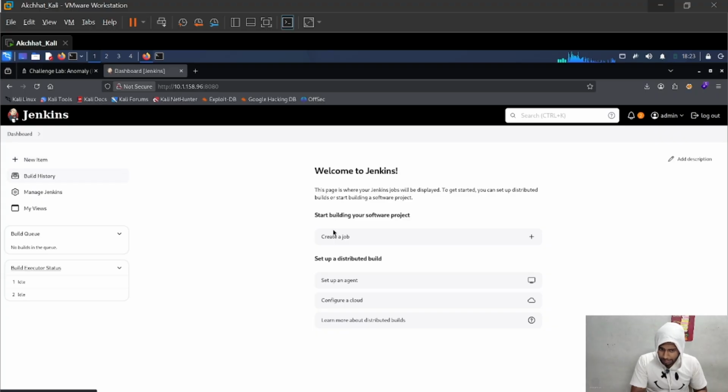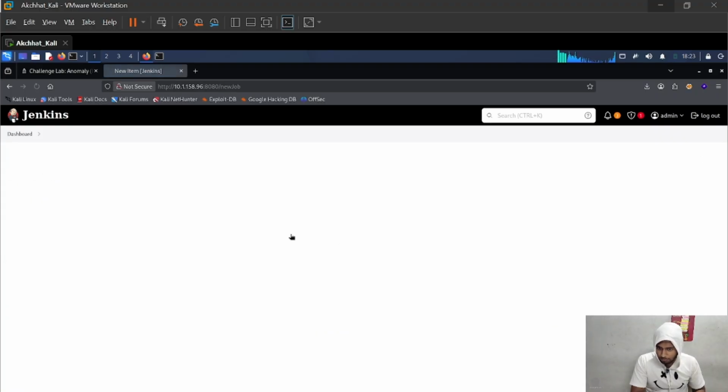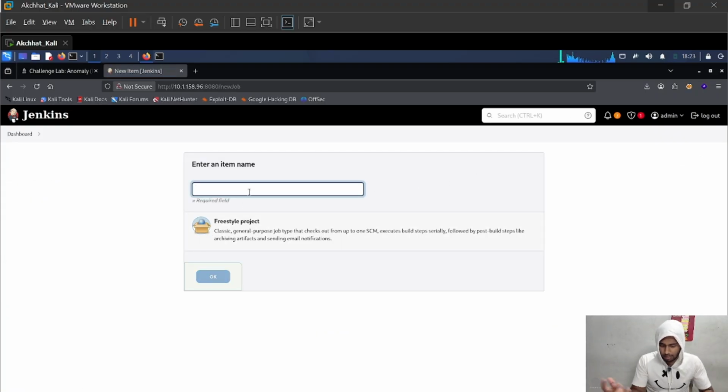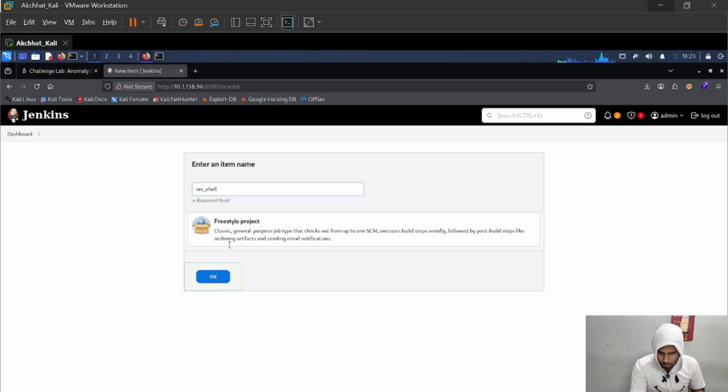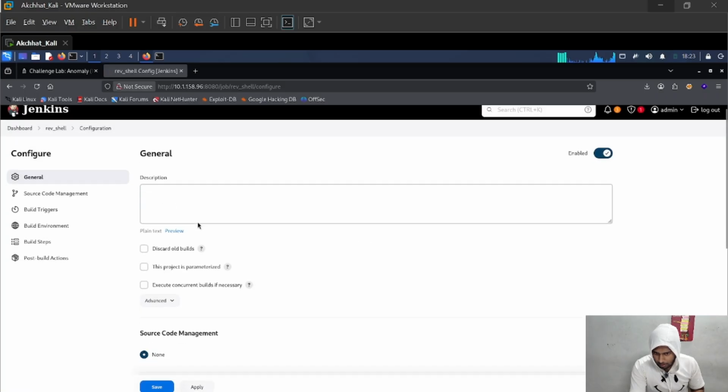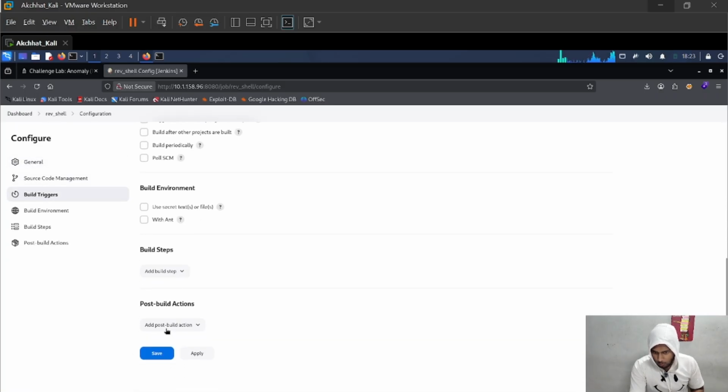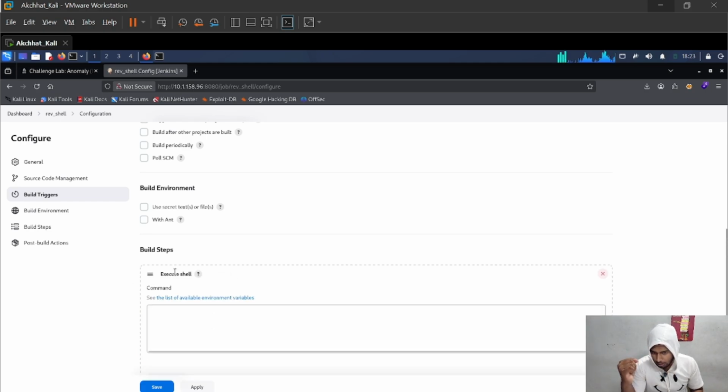Now let's just create a job, and we will name it rev_shell. Hit enter, and since it is a Linux box, we are going to execute shell here.